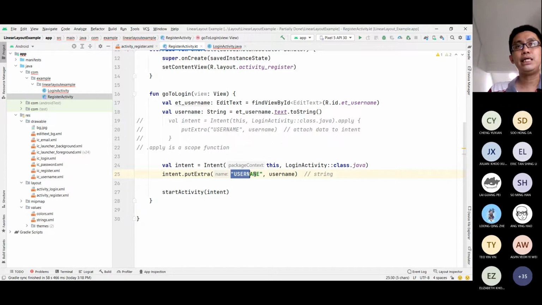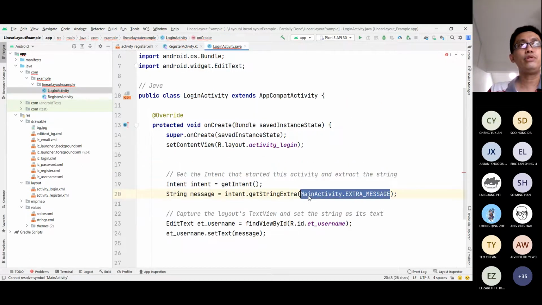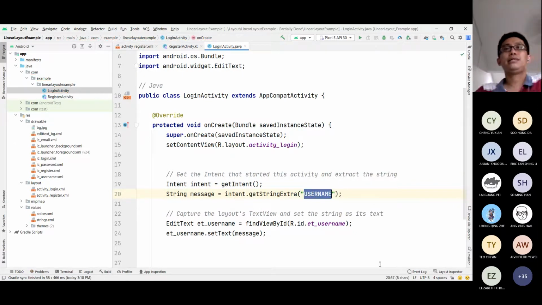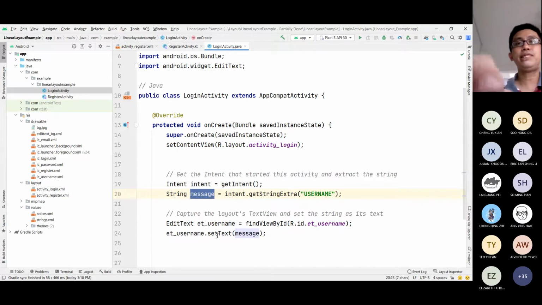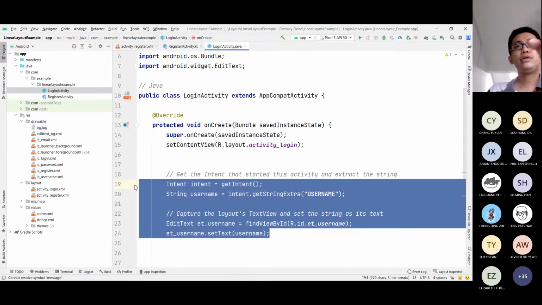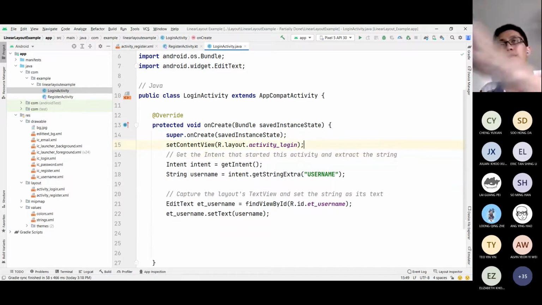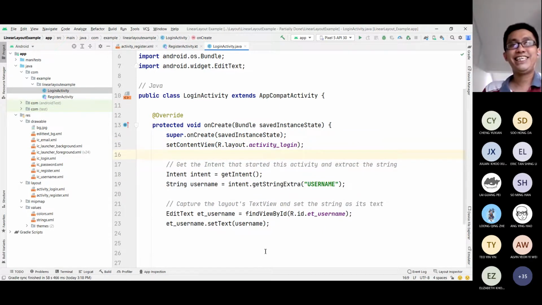Just copy this key, the key that you used when you put extra. So to get the same message, you must use the same key. Right, so you can get it already. This one don't use the name message, change the variable to username. The string username. So this one will work. So the code is done already.